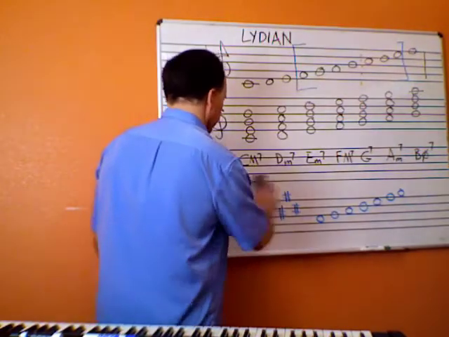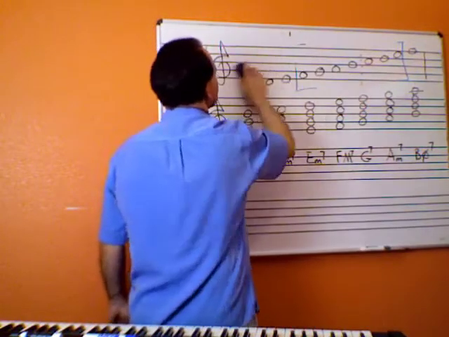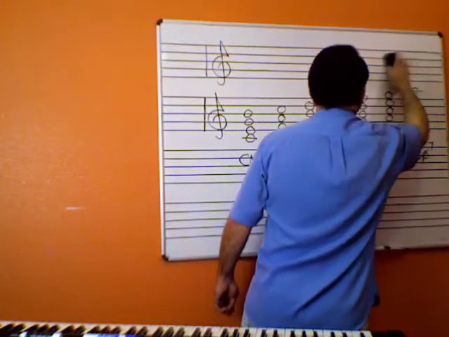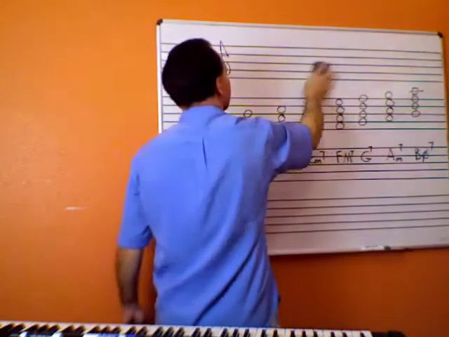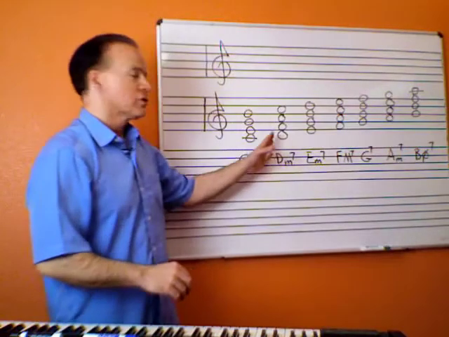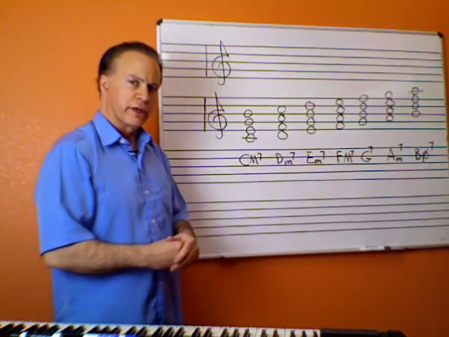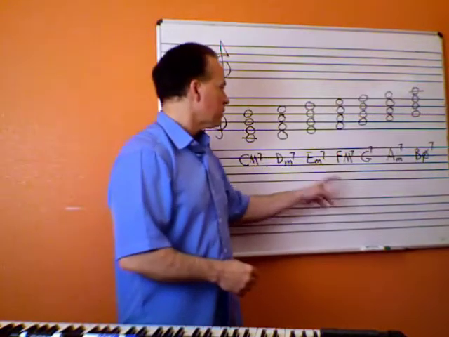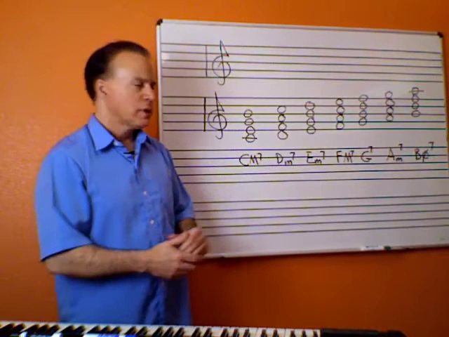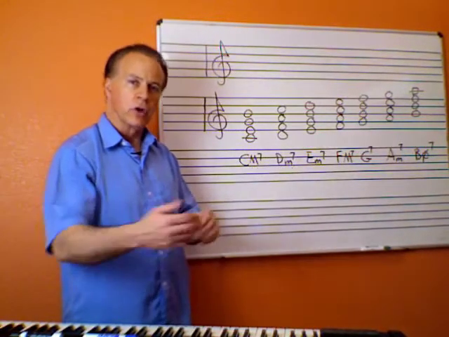Well, let's look at another one here. Start fresh over. Let's go back to our scale of 7ths. Now, when we got to a minor 7th chord, we said that Dorian is always safe. But look at how many minor 7th chords we've got here in the scale of 7ths. We've got D minor 7th, E minor 7th, and A minor 7th. Well, the same concept holds true here. If I'm in the key of C and I see a D minor 7th, it makes sense that I'd use the 2nd mode, or Dorian.